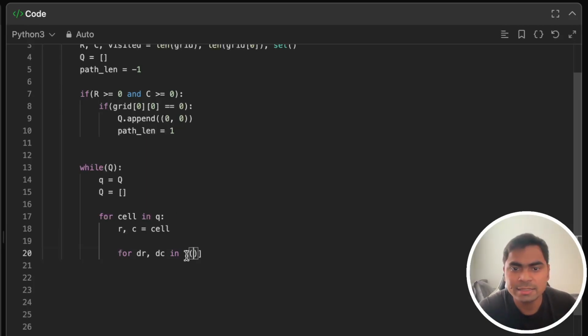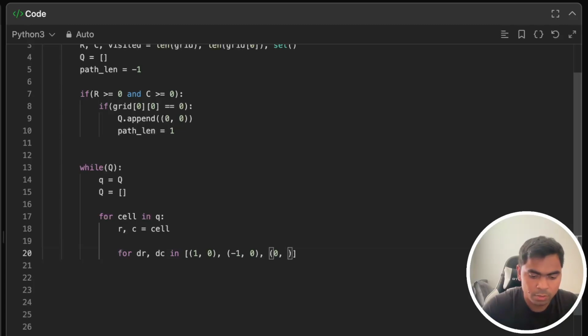So this is something that we'll have to think about. Let's think about it: there is a cell and we have to explore all the directions. So first let's explore just the 4 directions. So 4 directions would be 1, 0, then -1, 0, then 0, 1, and then 0, -1. All right, now explore the diagonals.